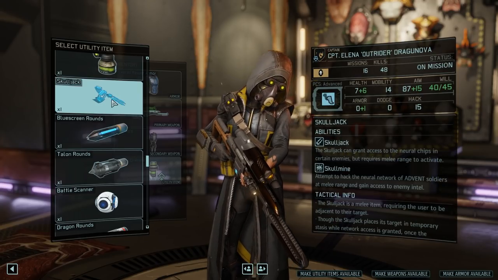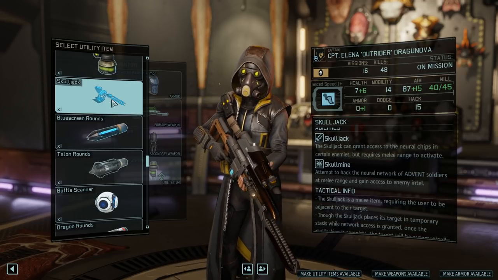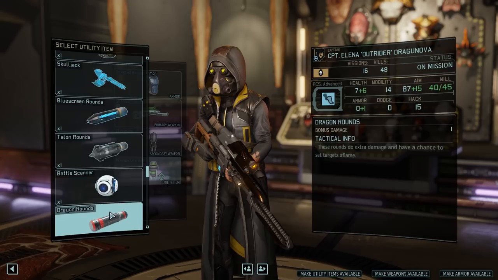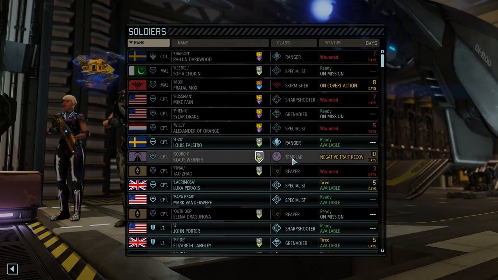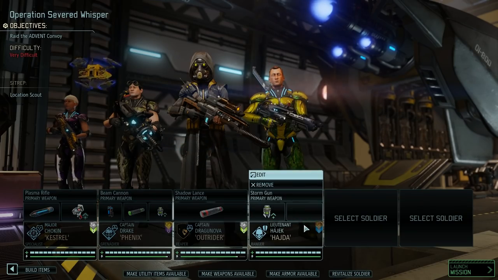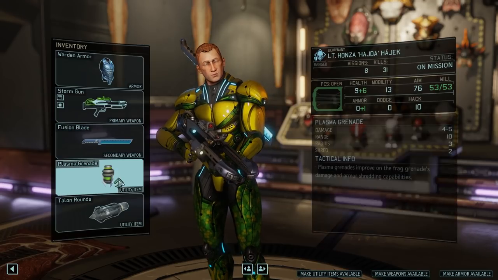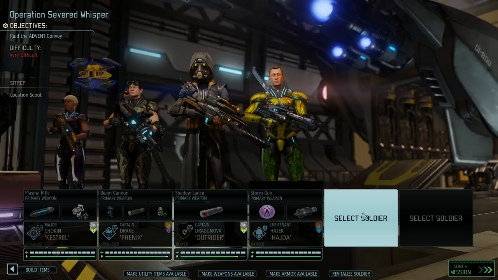We need to upgrade this to the Skull Mine. Or to the... What is the next one called? There's a second one that gives us the hacking, right? Dragon rounds for Dragonova. Hagic. Take the sphere. Stock, laser sight, good.